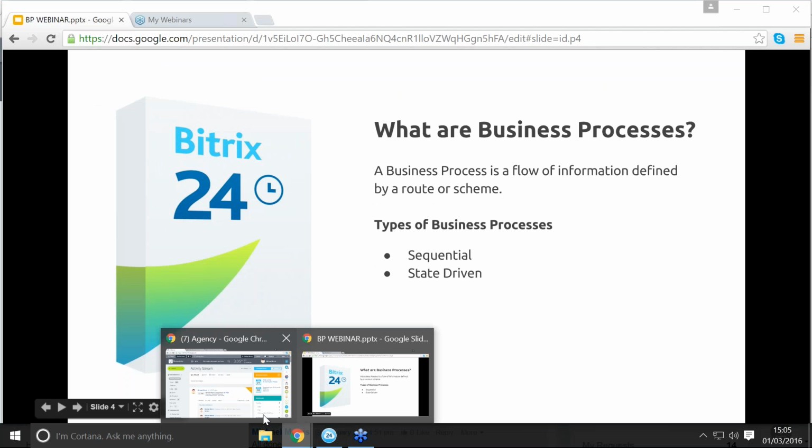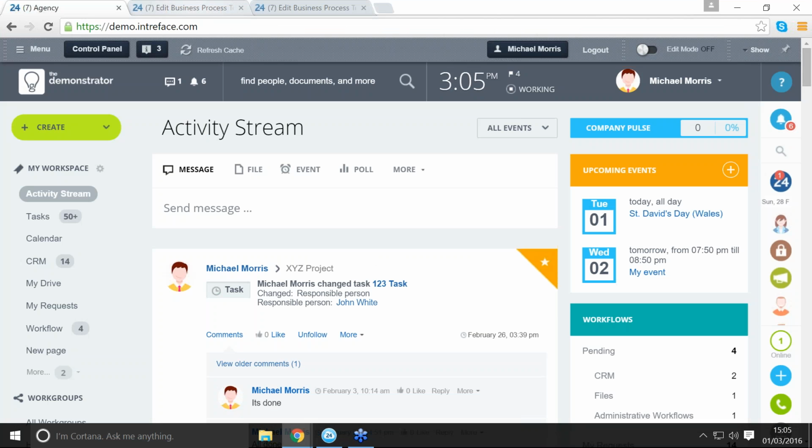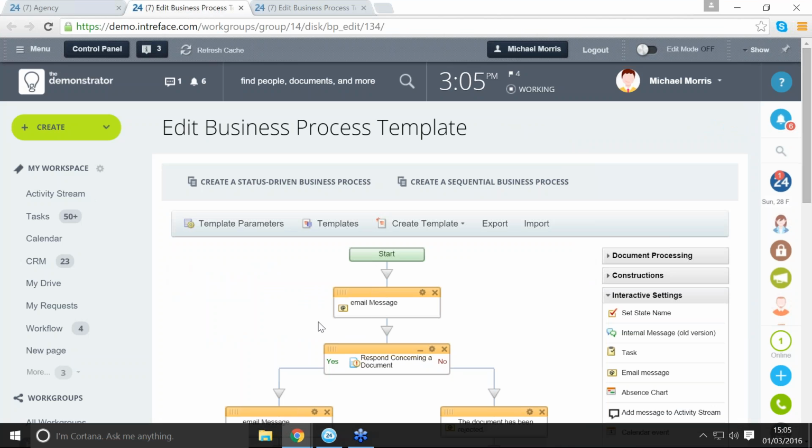Okay, if we go into our Bitrix environment and look at the first example, this is a sequential business process. A sequential business process performs a series of consecutive actions on an item from a predefined start point to a predefined end point.